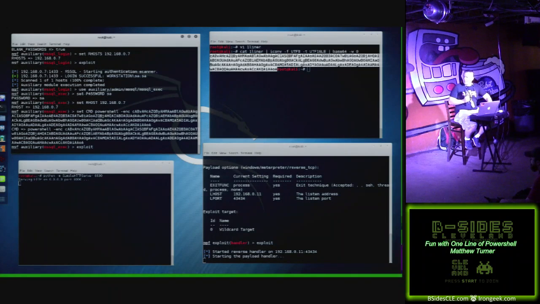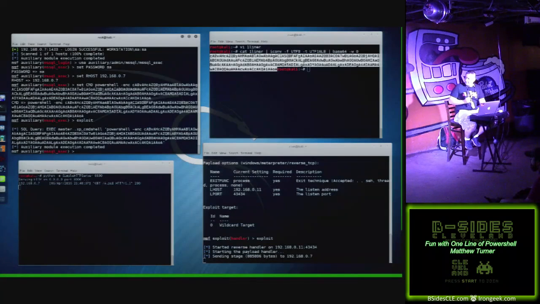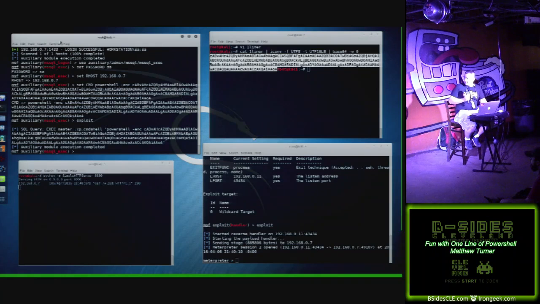If you do this the first time, you might get a warning that xp_cmdshell isn't enabled. If you just hit yes, it works just as well, and usually you don't see it again. All right, so you see in the bottom left, it did download it. Bottom right, I now have a Meterpreter session on that SQL server.